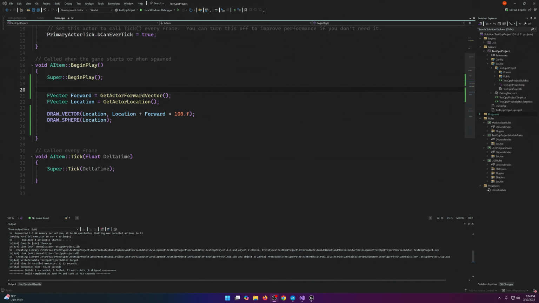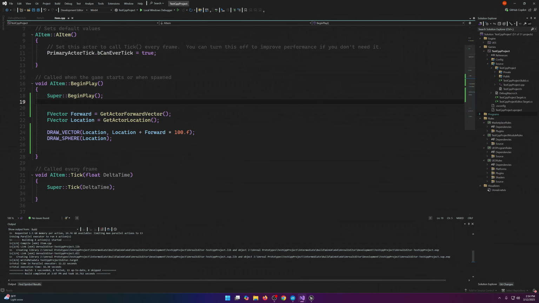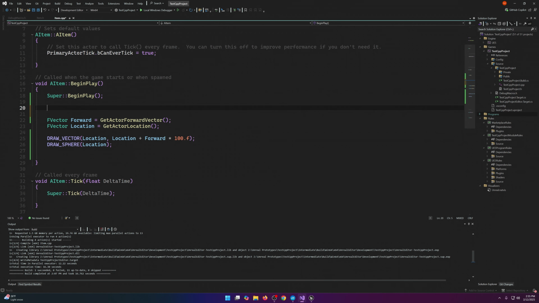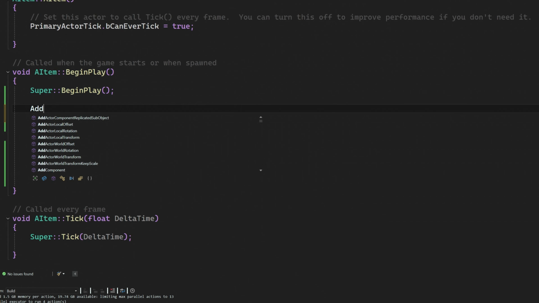Let's go ahead and, inside of my begin play function, I'm going to get the actor's forward and location. So I'm going to leave those still, because I want to draw the sphere with the vector pointing out of it. So above those, I'm going to add actor world offset.